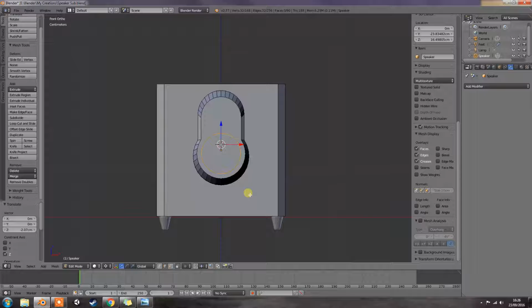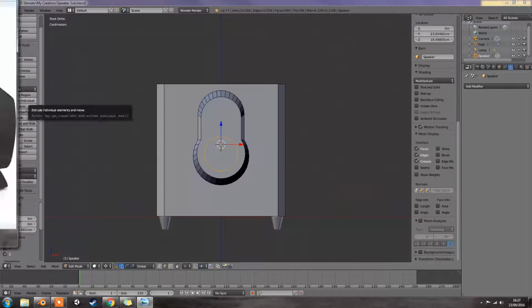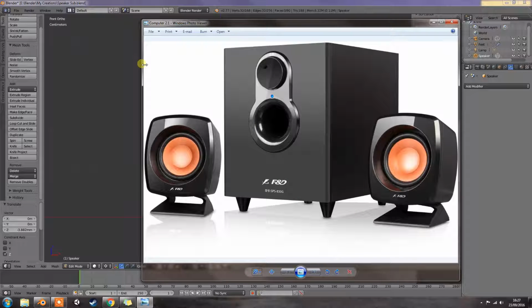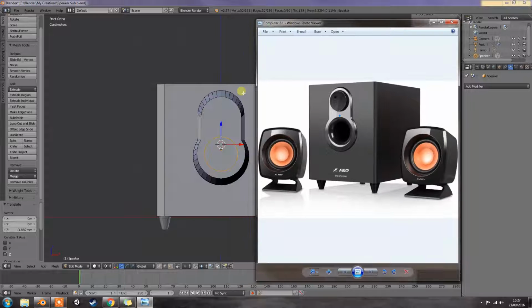Okay, so there's the basic part of our actual subwoofer. Basically it's pretty much made already. So just possibly scale it down a little bit more, grab along the Z and bring it in there so it just fits in nice and snug to the same sort of shape as that. Now as you can see, just on here, move this over here a little bit. Now the circle does actually come above this line, but on here the circle comes above the line there as well, so that's exactly how we want it, so that's perfect.